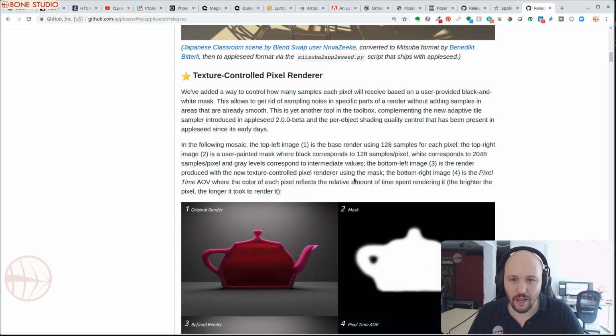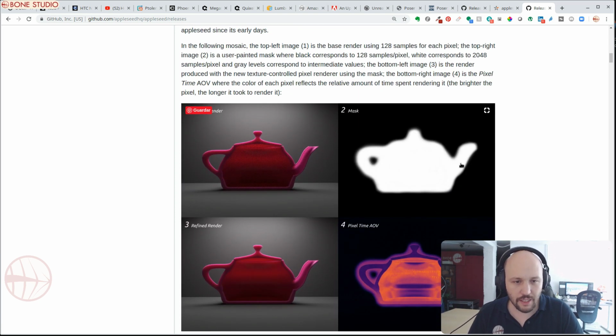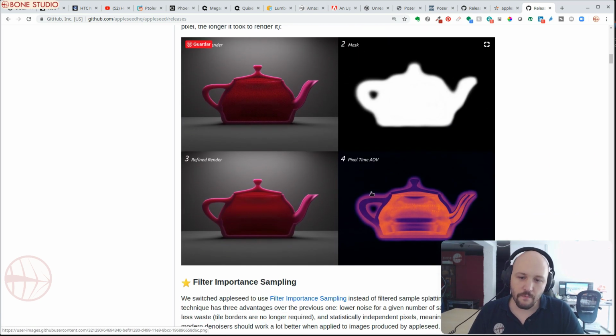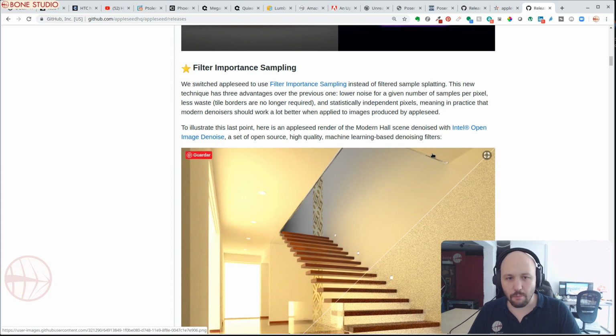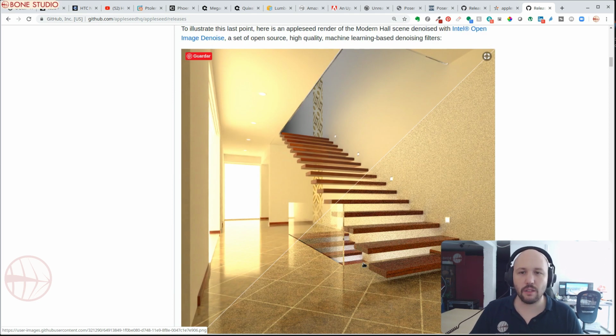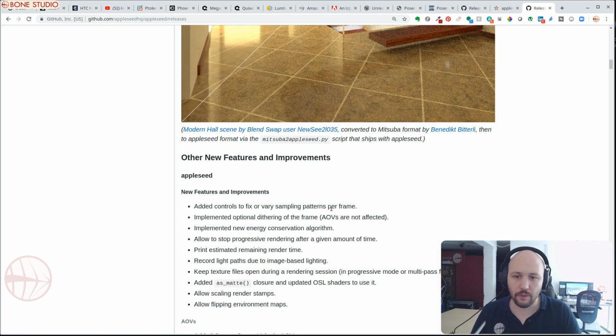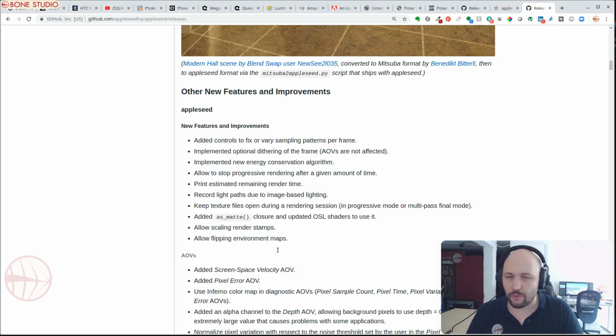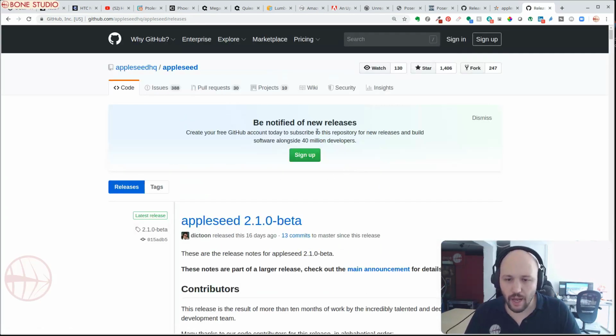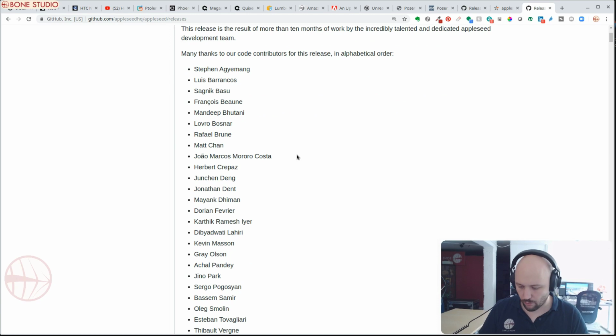Fisheye lens camera and texture control pixel render, as you can see, that's what this means. And filter importance sampling, which is a new method of sampling, something that is already present in Cycles, the main Blender render engine, and other small features. So you can go here and download for your software.